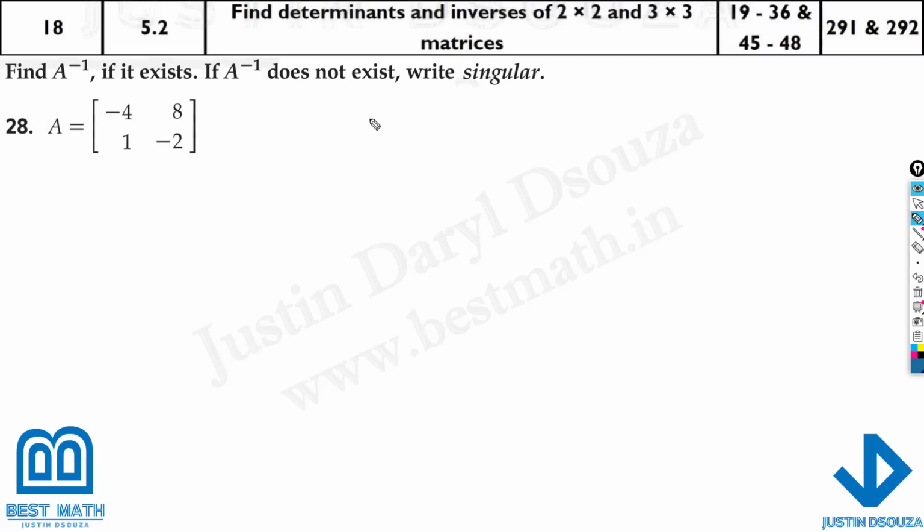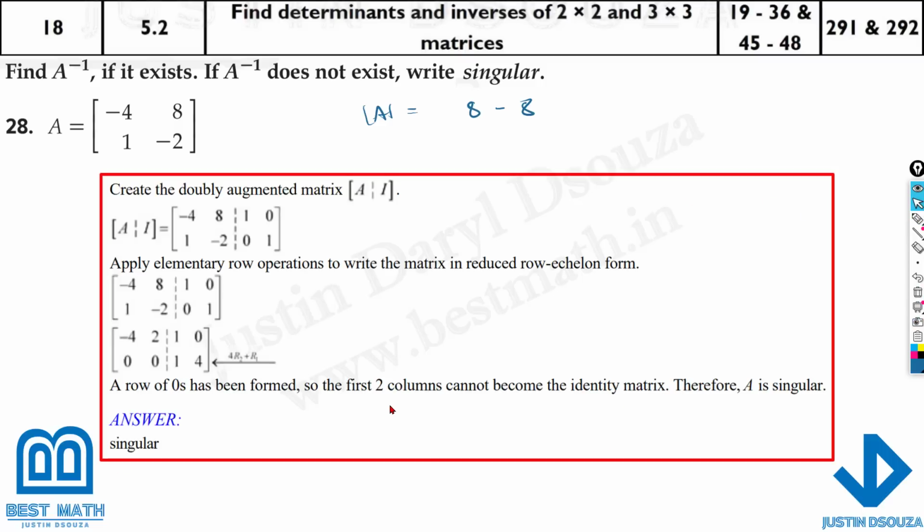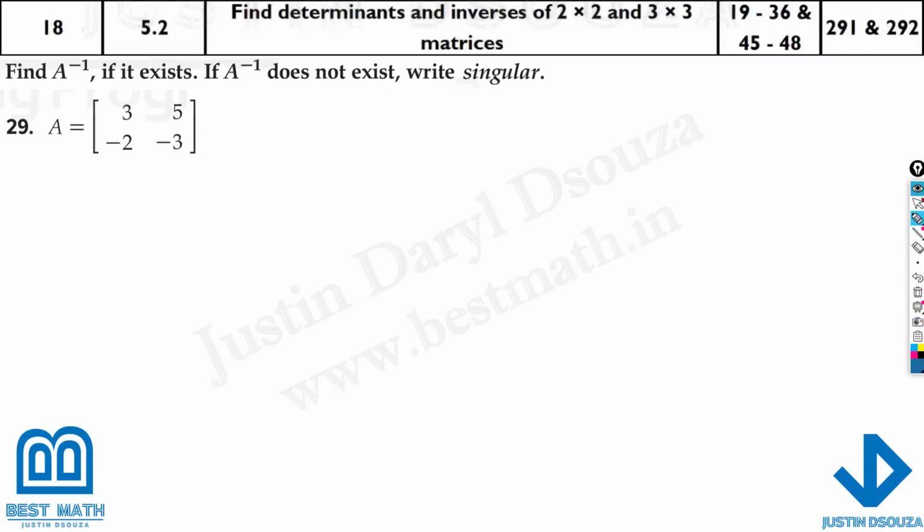Let's try this one. The determinant of A will be equal to 4 times, it'll be 8 positive minus 8. Now again, this is singular, it's 0, so it's singular. I hope this is not singular. I don't think so. This is singular. So it's 5 times 3 minus 9, minus, and again we have minus 10. Now when you add it up, minus 9 plus 1 plus 10 is equal to 1. So this is how we found the determinant.